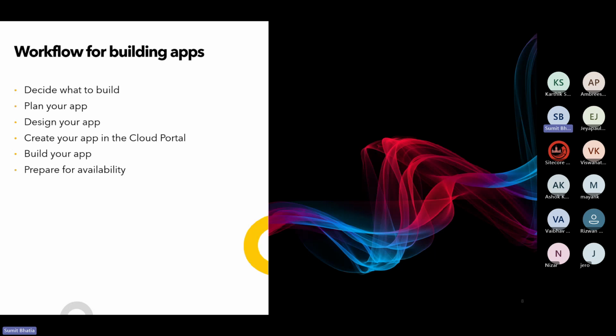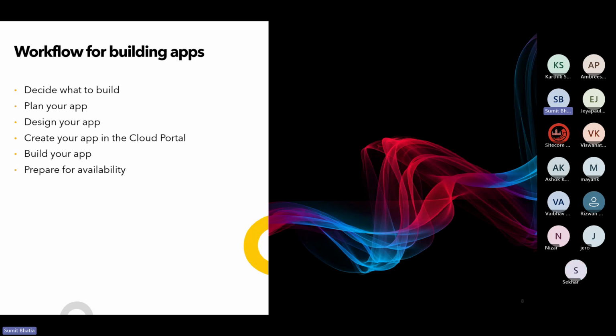Next, plan your app. Understand your users' needs, define the key features, and decide how your app will work within Sitecore. There's also a stage where you will choose your app architecture, authorization method, and Sitecore interface, because this affects the design and implementation. Once you have a plan, it's time to design your app. We'll see later how we are going to design that app.